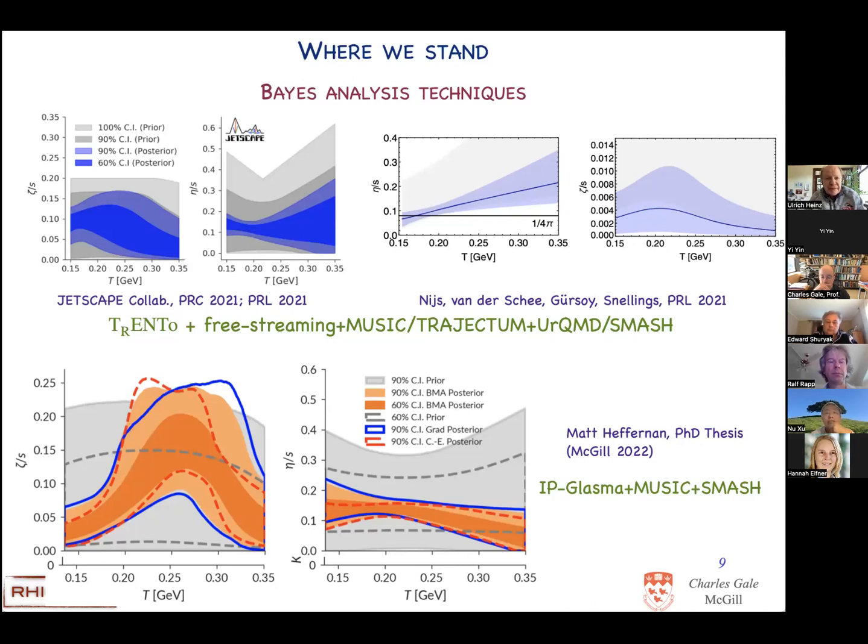And in this case, the model is implemented through a prior assumption, and that is either the model on the left upper corner, or the model on the right upper corner, or the model on the lower upper corner, but not all of them taken together. That means in these plots, the uncertainties that come from the modeling are not included in a principled fashion. They are not consistent with the rest of the Bayesian analysis. And that is, I think, what is still missing, and that is something that we as a community have to work on.